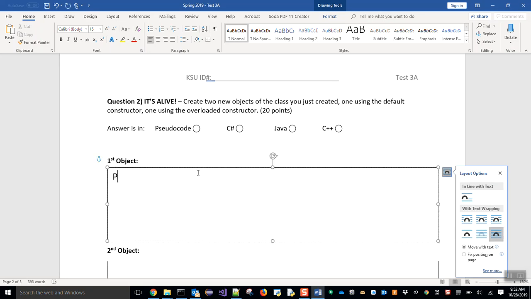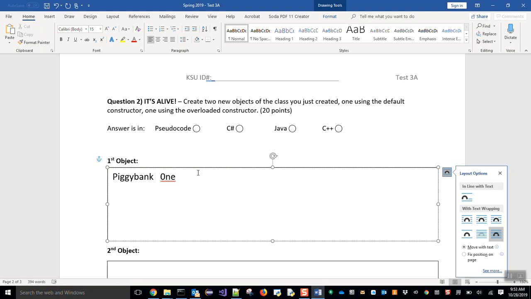PiggyBank. Then what? Then the object name, one. O-N-E, you're missing an E. One. Okay.